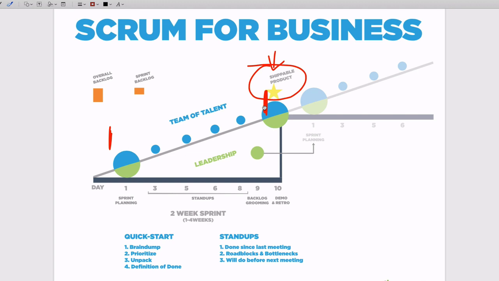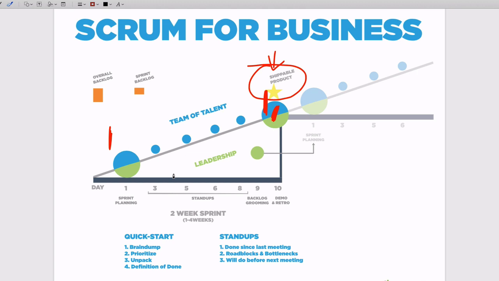If it's a booking agency, say you book speakers to speak all over the place, maybe it's like, here's the pregame checklist that we're thinking of using. And so you show it to your team who does the bookings, and they'll give you feedback on it, for you to then go back to work or release it to the team to actually use or whatnot. Okay, so those are some of the features of Scrum.